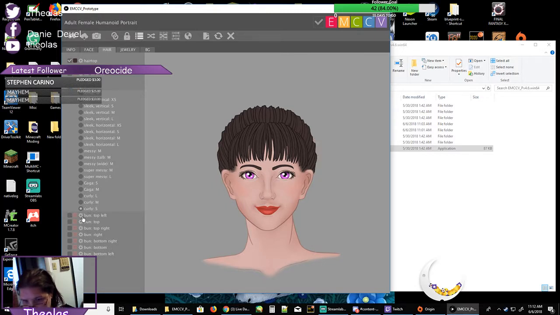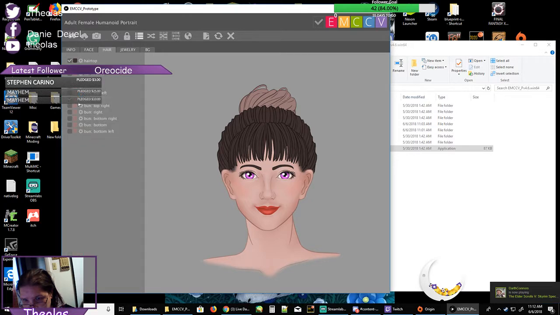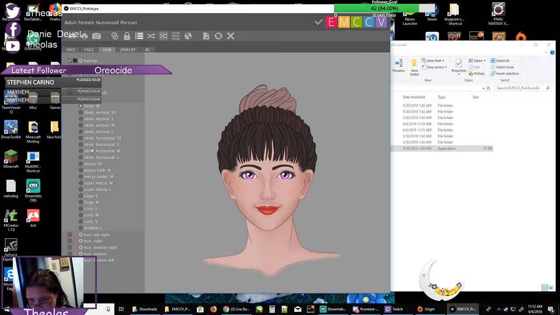And this is basically standard for all the buns here. You look through. See, that one's the same as the bun left, top left. Those two are the same. Top bun has its own, but it even has this one. We have a couple of different ones here.